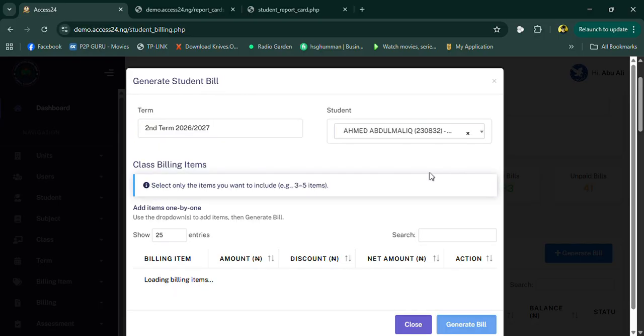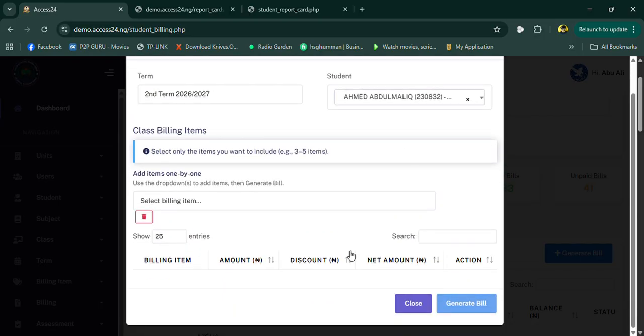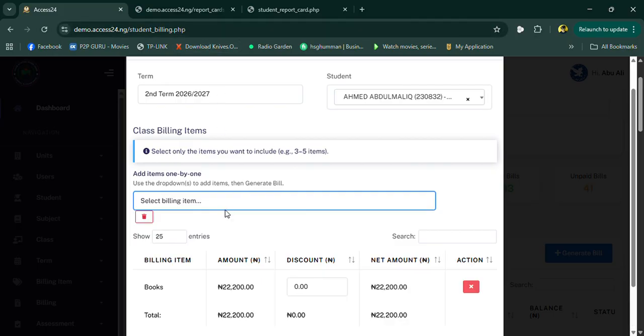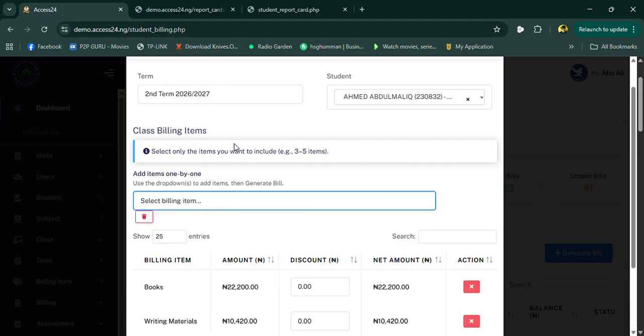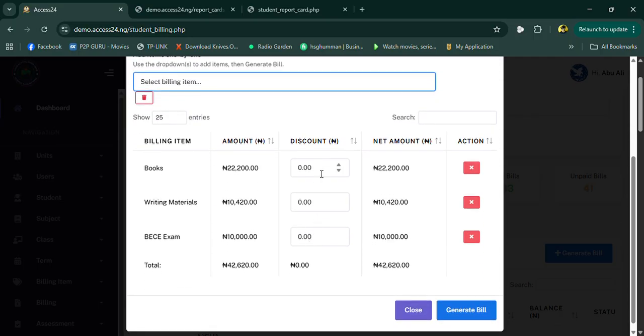Based on the registration number, this will bring all the billing facts in the student's class. Then you just select them and you add. After you finish, if there is any discount, maybe there is some arrangement between the school and the guardian of that child, or some kind of discount given to that student, you can easily put it here before generating the bill.